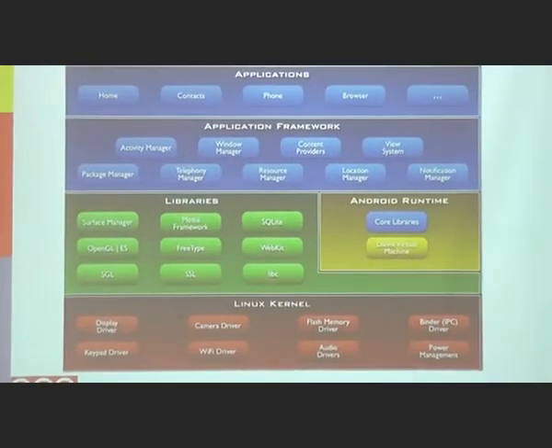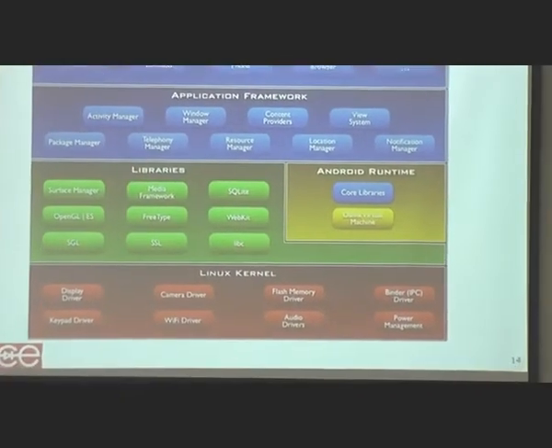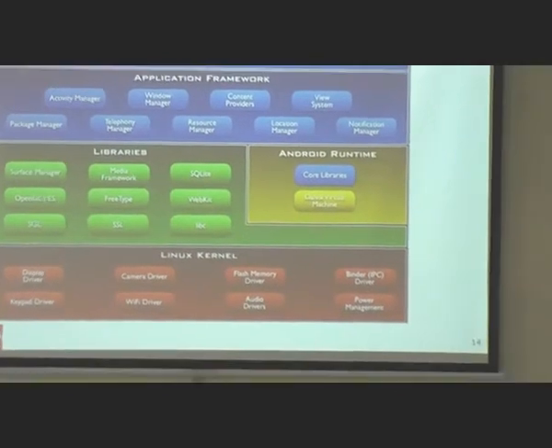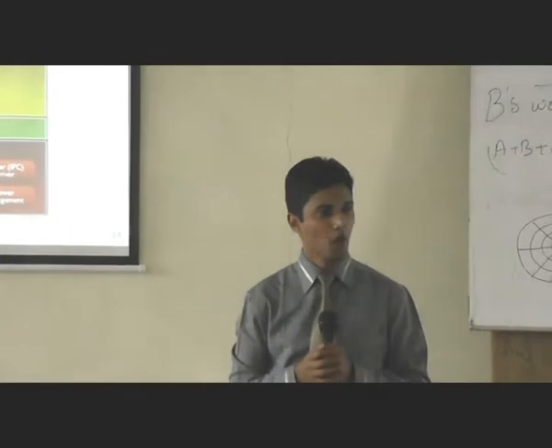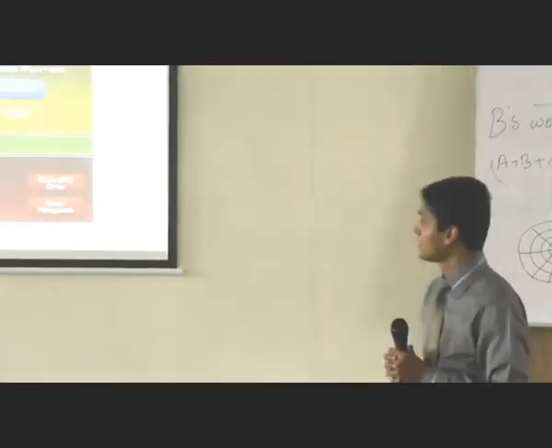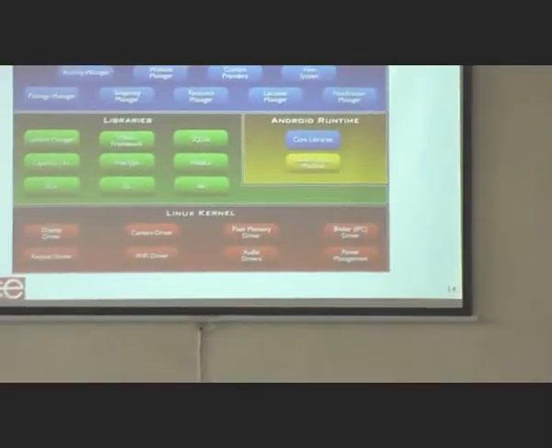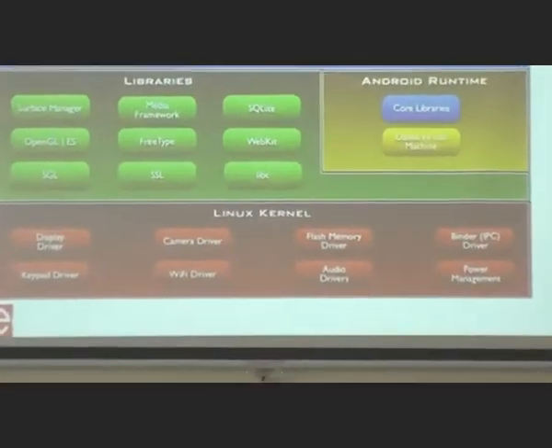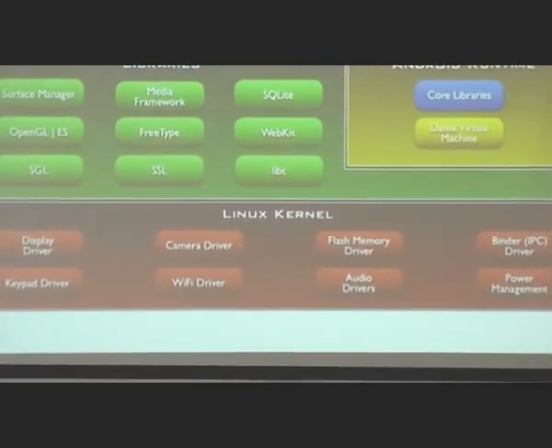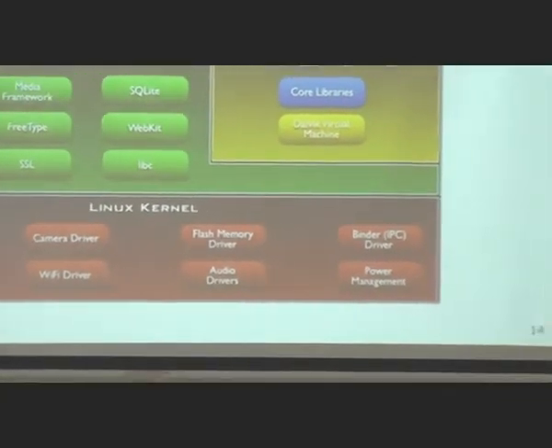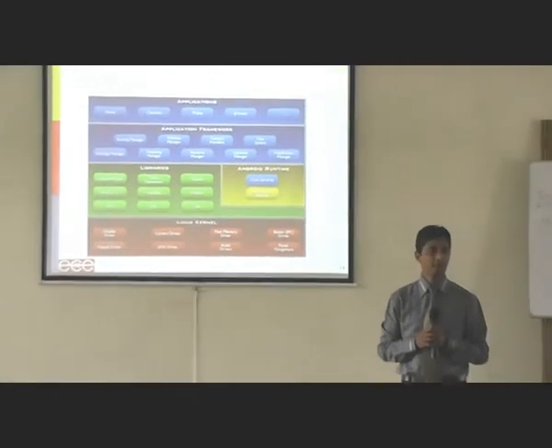Library, Android runtime, application framework and applications. First coming to the kernel. We have just now discussed the kernel. Kernel is the core part of your operating system. In this kernel, we have something called display drivers, camera drivers, Wi-Fi drivers, flash memory drivers, audio drivers, and so on. Can anyone tell me what is meant by driver now? What is meant by driver?